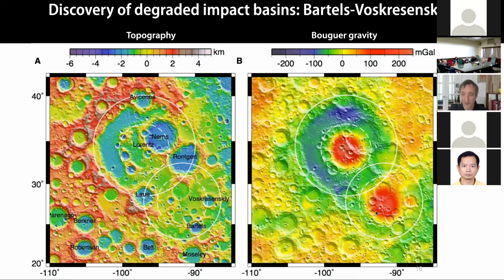And the GRAIL interpretation is that this is an ancient impact basin that formed before the Lorentz basin. And what happened in essence is that this basin formed first, the Lorentz basin formed later, and because the Lorentz basin is so close, it just degraded the topographic signature of the basin, so we can't see it in the visible imagery. But GRAIL is great because GRAIL can see below the surface, and this is why we can actually still see remnants of this impact basin in the gravity data.